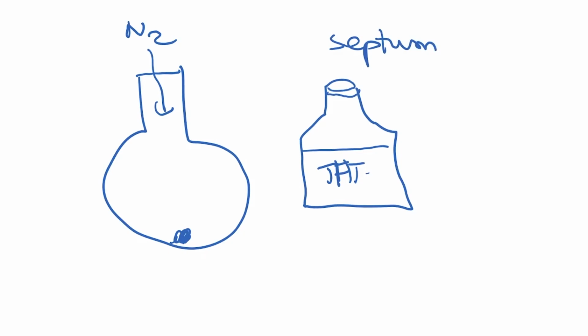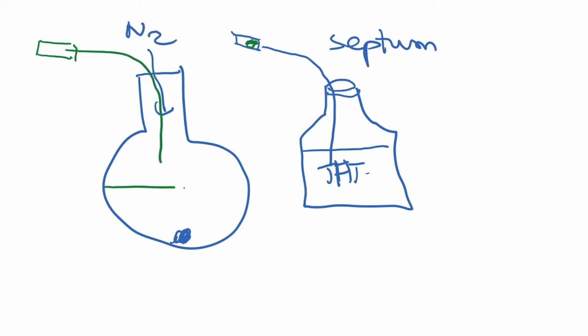And now, with the help of a syringe and a needle, you pull out the THF from here to the adequate volume you need. And then you now transfer it to this container. So once you transfer it, you have this much amount of, for example, THF. And now what you do is, I'm just going to write it in the next page. All this while you keep it under nitrogen atmosphere.